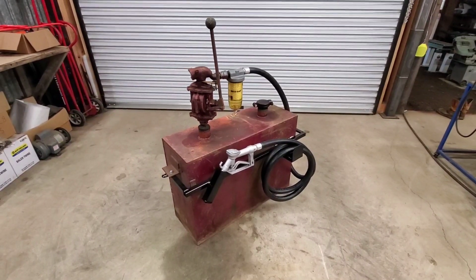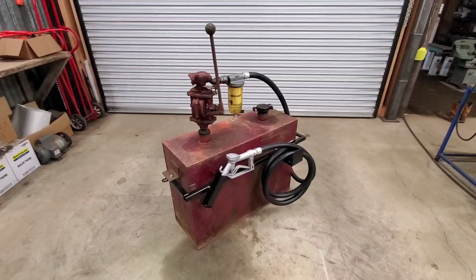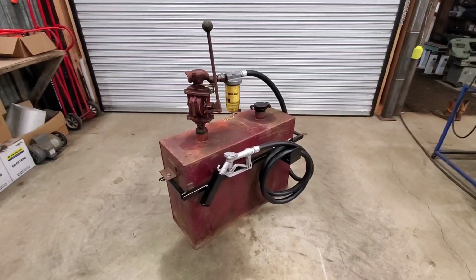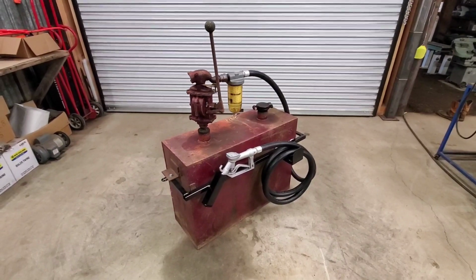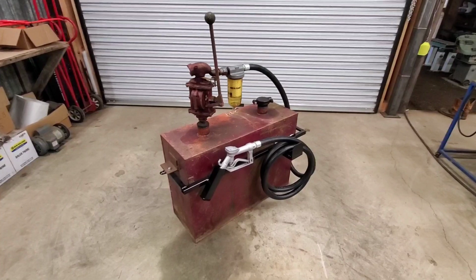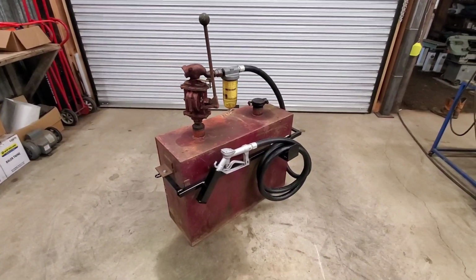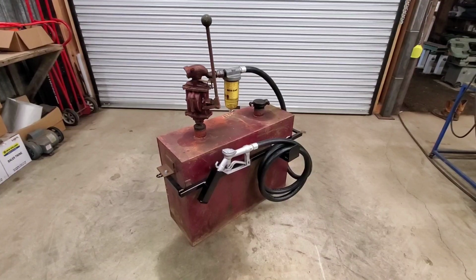I spent quite a bit of time cleaning this tank out, and I'm sure there's still going to be some residue, some rust that ends up getting caught in that filter, but that's going to be fine. Some people have rules for themselves. There are certain things they're not willing to buy used, and in this case, that is not one of my rules.